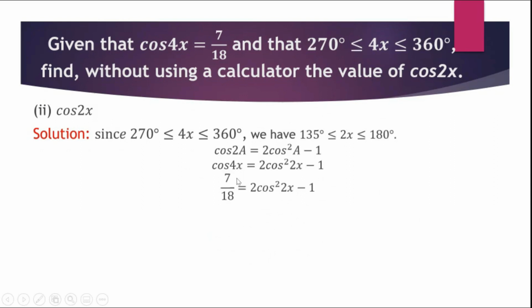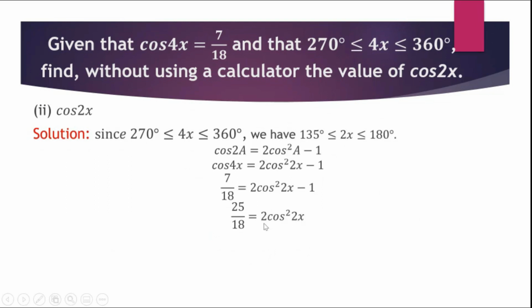We will have cosine 4x, according to the given, it's 7 over 18, equals to 2 cosine squared 2x minus 1. So, keep on isolating cosine 2x. Yung goal natin is ma-isolate si cosine 2x. So, keep on simplifying. We will have 25 over 18. Nawala na po si constant 1. Okay? So, we added it to 7 over 18. So, plus 1 or plus 18 over 18. So, that's 25 over 18 equals 2 cosine squared 2x. Okay, so malapit na. Keep on isolating.